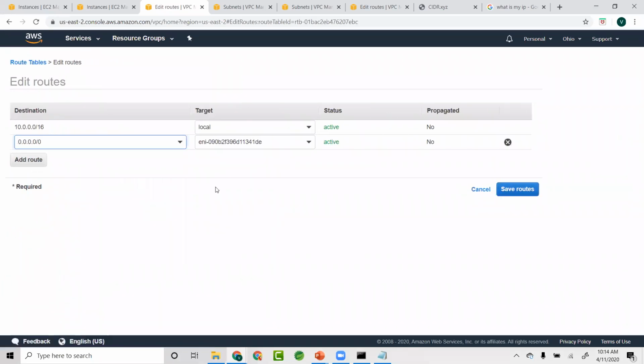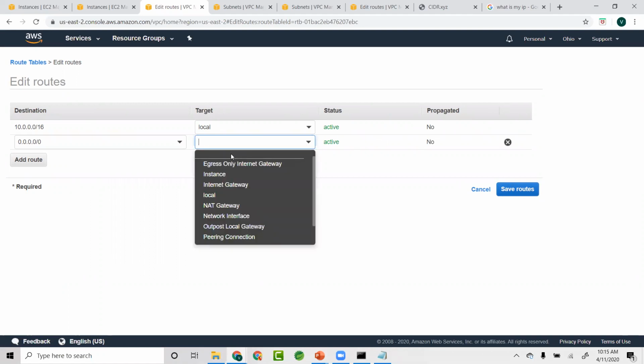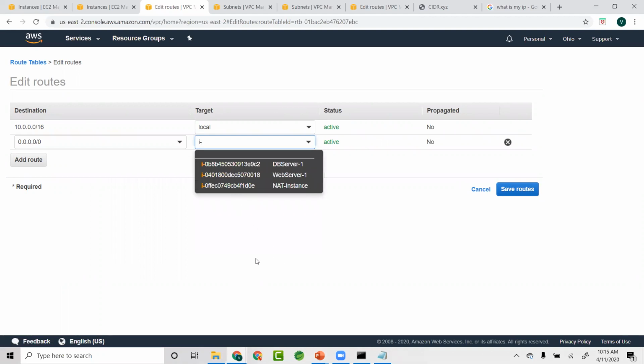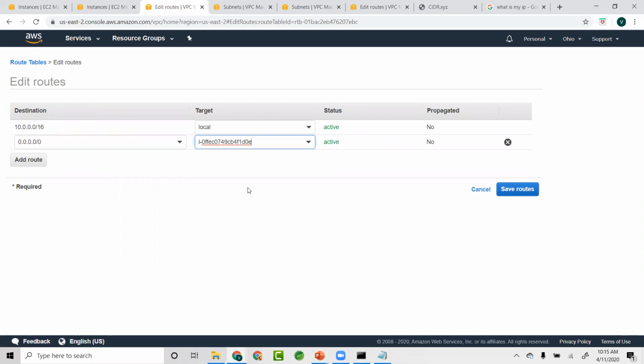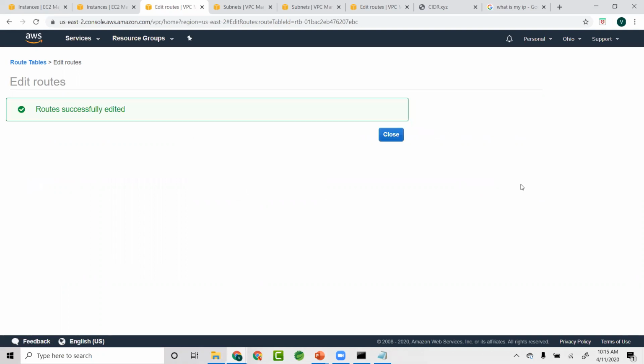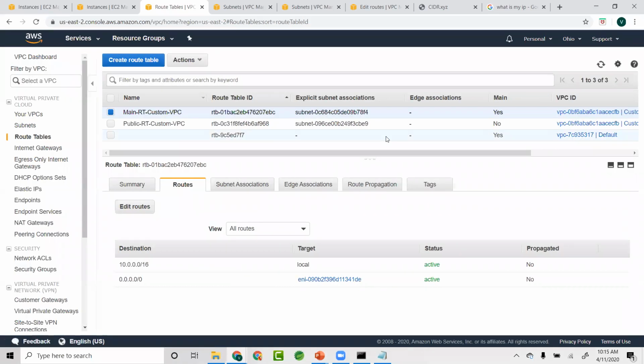Sure. This is our NAT instances for F1D0E. Yeah, this is... anything there?